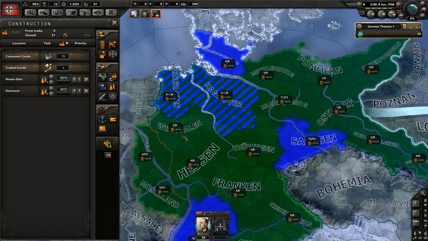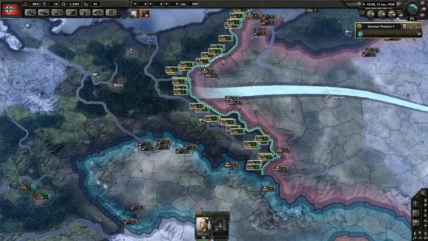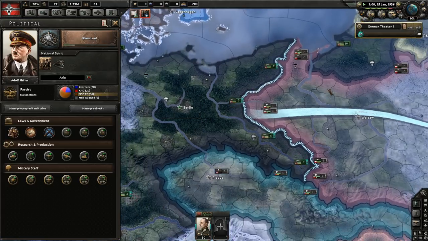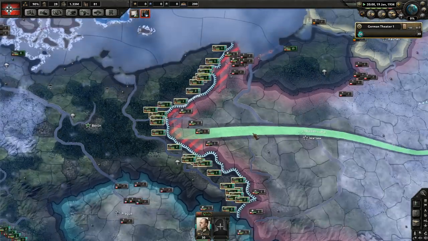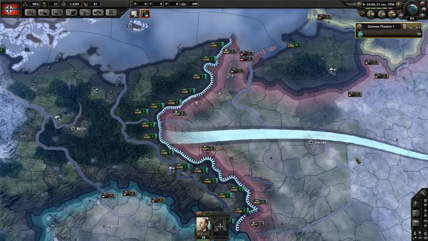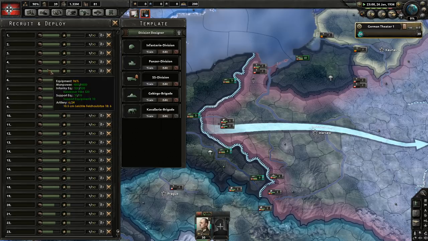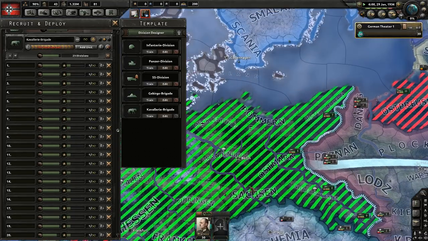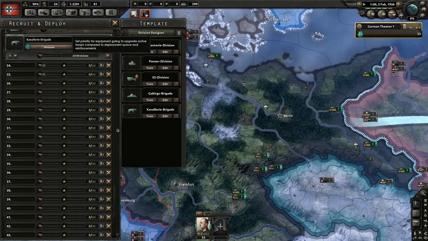We can make some refineries, why not? Lots of refineries. We're going to do the Rhineland and go from there. As you can see, we are training the divisions here. You need to set a location for them to spawn. We'll set where they're going to rally, stick them here. Deploy them early. It doesn't matter if they're deployed early or not.